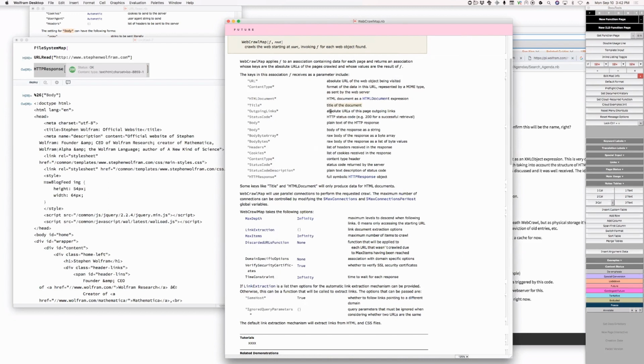But I'm not providing incoming links here, so I think we should just call this links. Absolute URLs of links appearing on this page. Okay, makes sense.